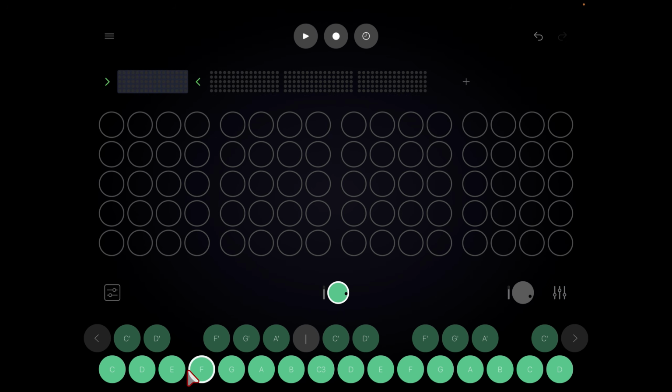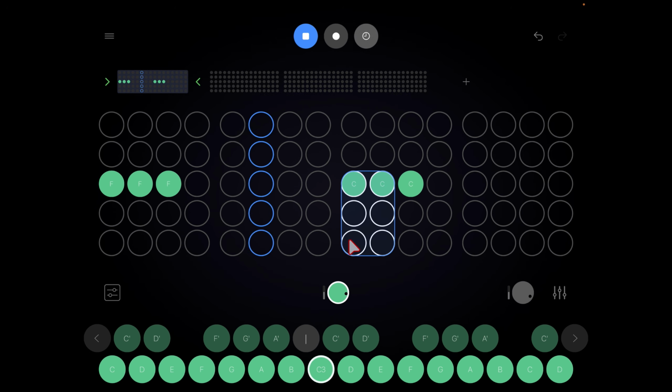So now what we could do is we can move these notes anywhere else. If I move it there, we'll be getting 2. Okay.